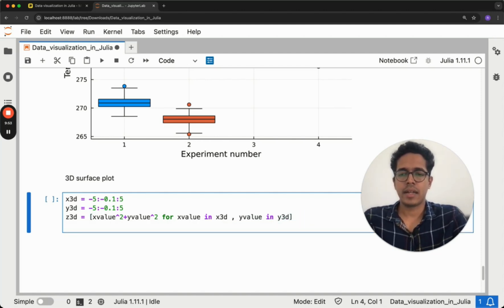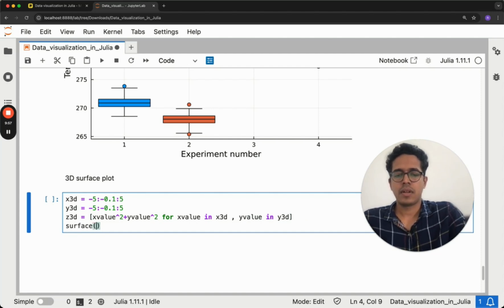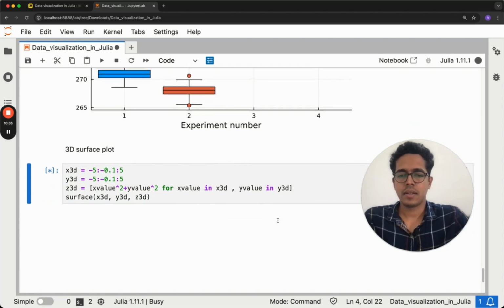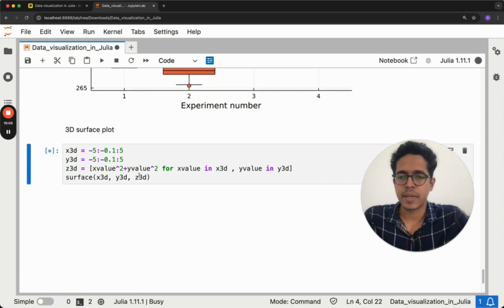And then here I can simply plot surface of X 3D, Y 3D and Z 3D. This should hopefully work, assuming all the syntax is fine.